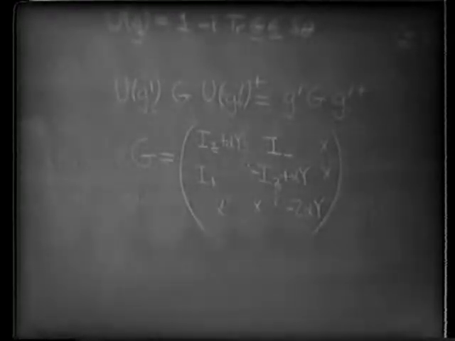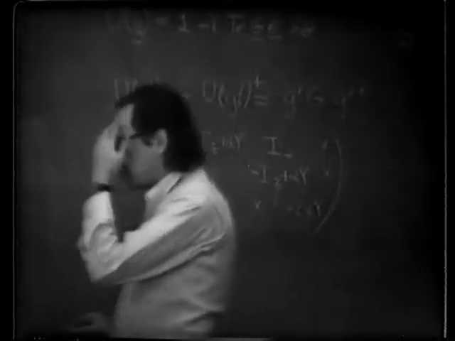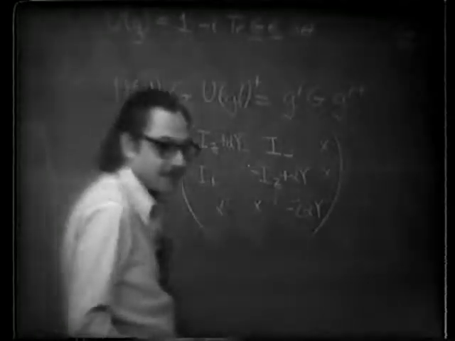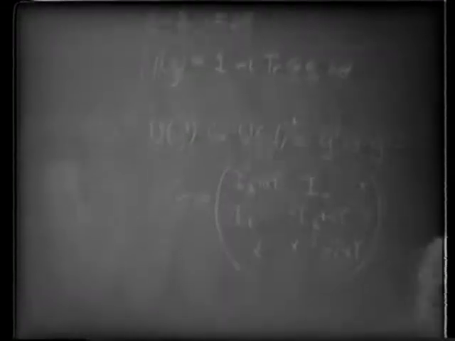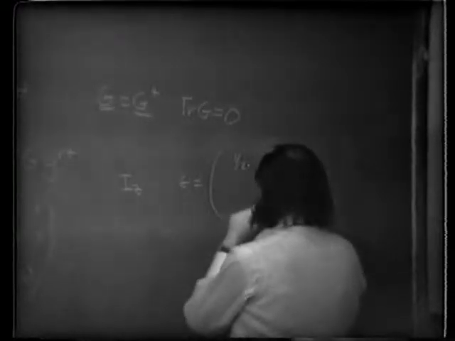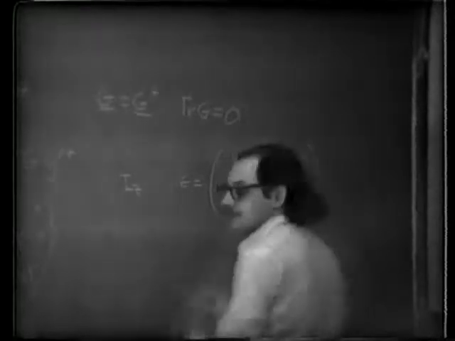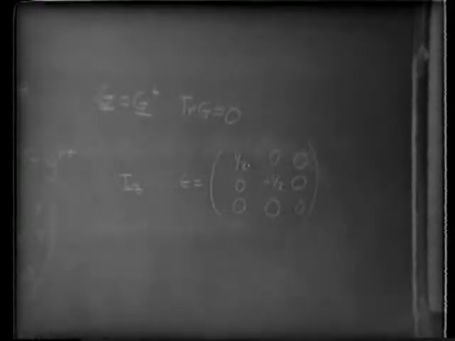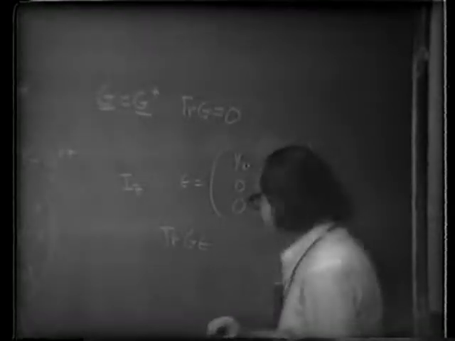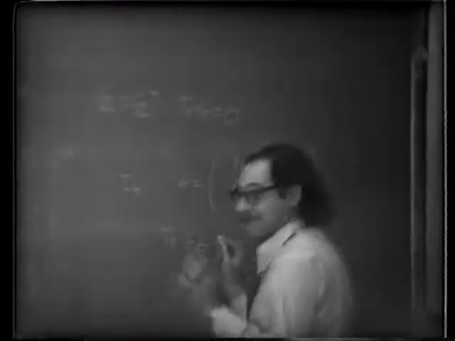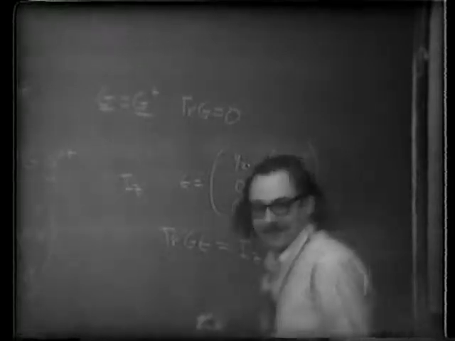Now let's check that we've normalized these things right, by looking at the 3x3 defining representation of the group. After all, this is a matrix of generators for any subspace. In particular, it should be true for the one quark subspace. Let's check I sub z. For I sub z, the epsilon that corresponds to an infinitesimal I sub z rotation is 1/2, minus 1/2, and 0. That is what an infinitesimal I sub z transformation does in the defining representation. Trace g epsilon is very easy to compute. Only the diagonal entries contribute. This cancels against this. You only have I sub z. Jolly good. Works out. Okay, I didn't make some dumb normalization mistake.